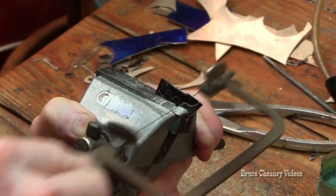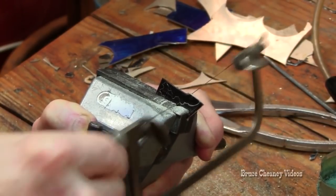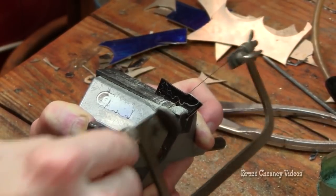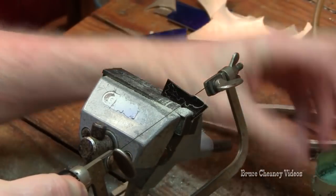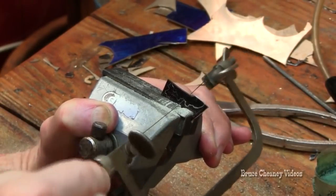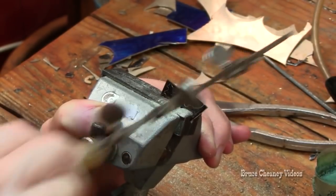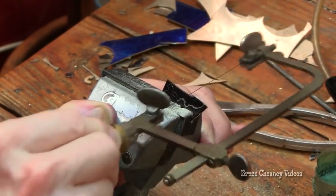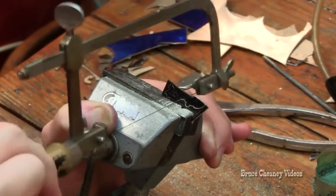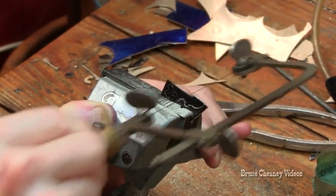As you'll notice, I've got a lubricant I put on the blade every now and then. That lubricates the blade so it doesn't gall up. It actually gives you a little better cutting and a little more blade life. You'll have to create a feel for cutting out your silver, kind of a light-handed feel. If you're heavy-handed, you'll break a lot of blades. It's just something that comes with trial and error and experience.